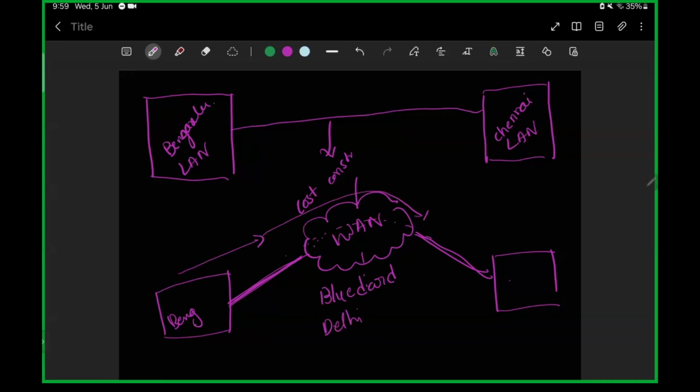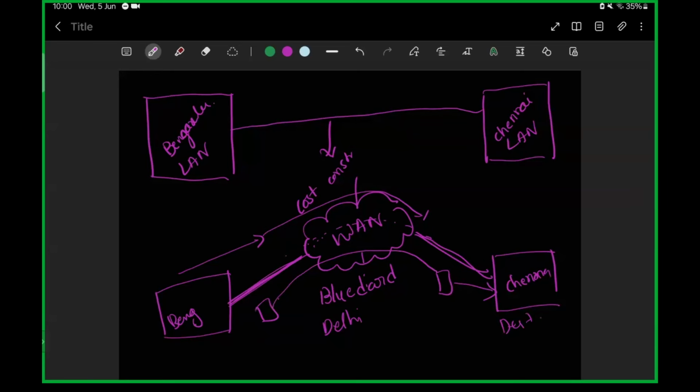Say you're sending from Bangalore to Chennai. You hand over your parcel at the local post office, they have their network to reach Chennai, and in Chennai they give it to the destination. This is how you connect, and this is called WAN.